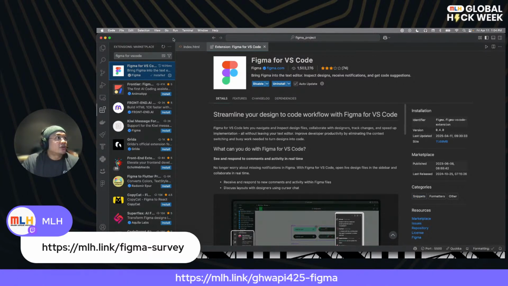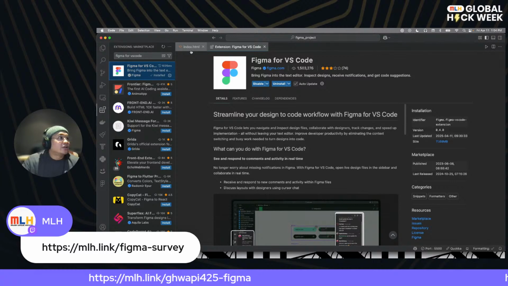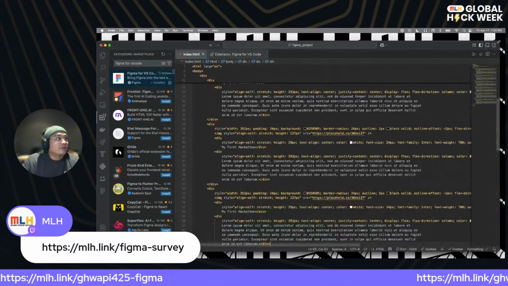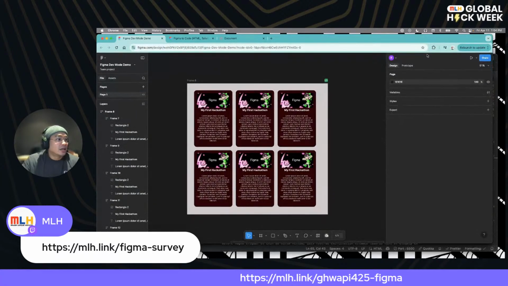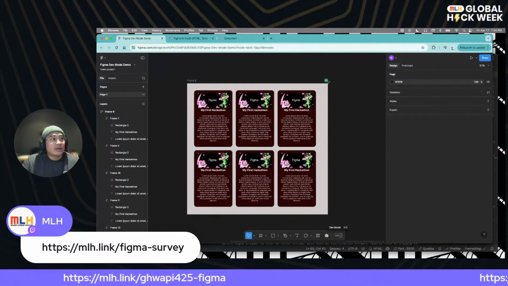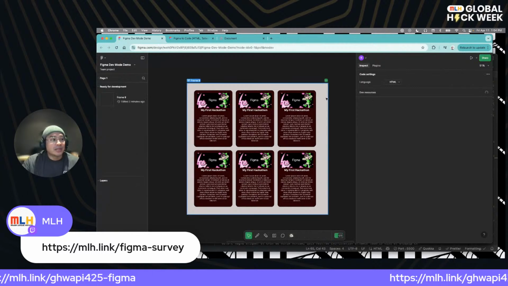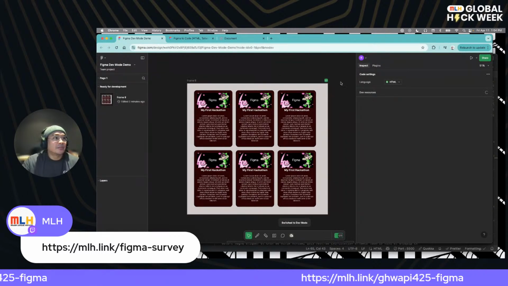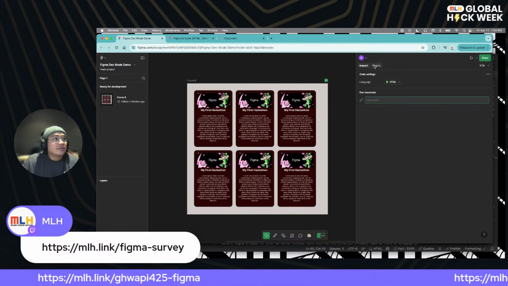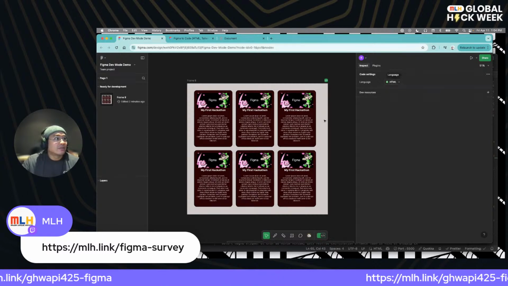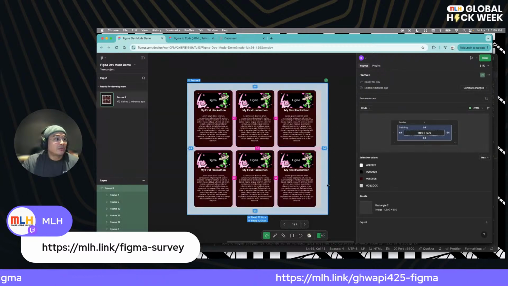So all you need to do for now is install it here. You're not going to be able to utilize it directly from VS Code. What you'll do is jump into Figma and activate dev mode again. Make sure that your frame is still RFD'd, or basically flagged for development. And now you have dev resources popping up. This is the inspect, and this is for code. Let me just click on this actual frame and it'll bring everything up that we had before.